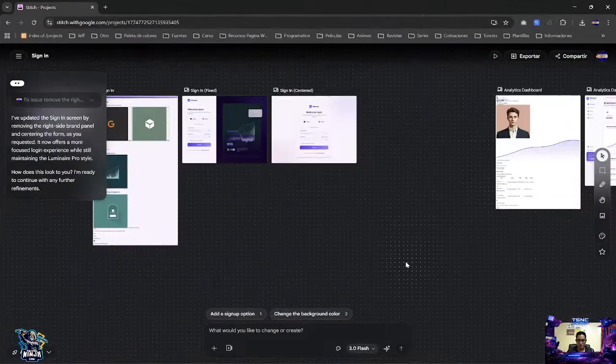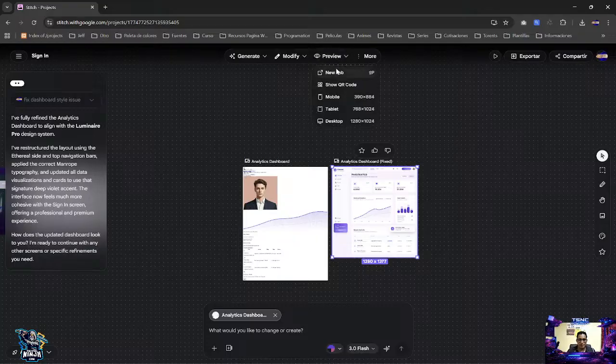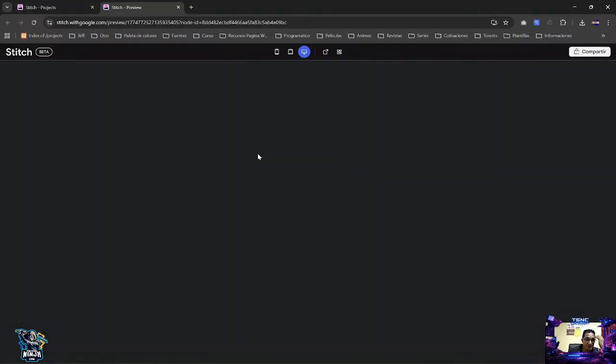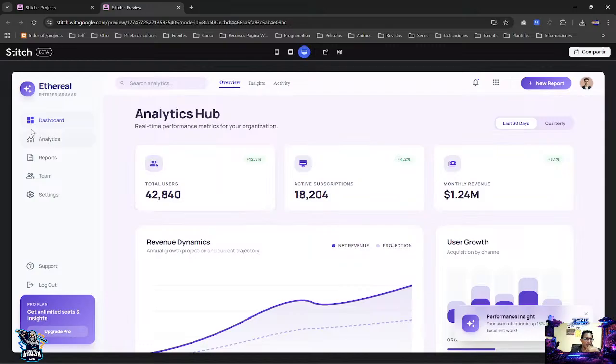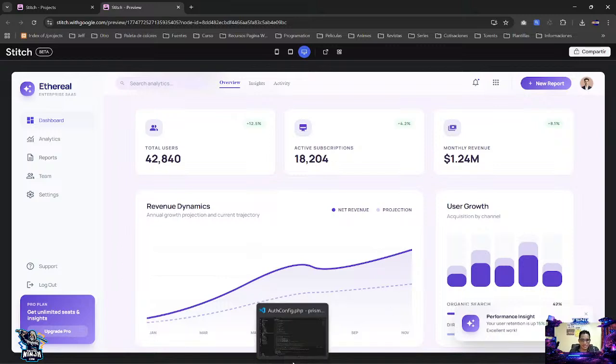This is our dashboard. Let's preview it in a new tab. We have dashboard, analytics, reports, teams, settings, and then we have this super logo and things like that. This is going to be our logo. So it's easy as this.